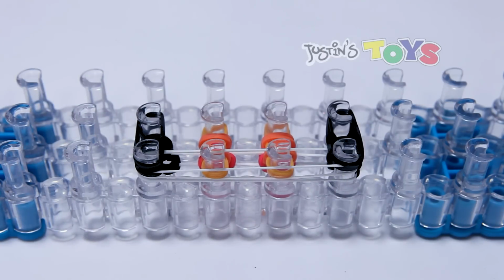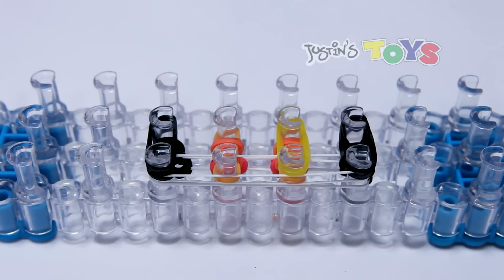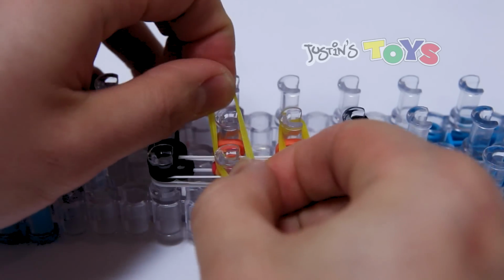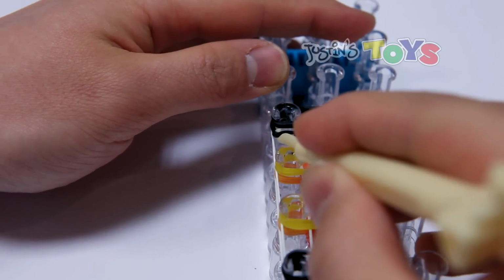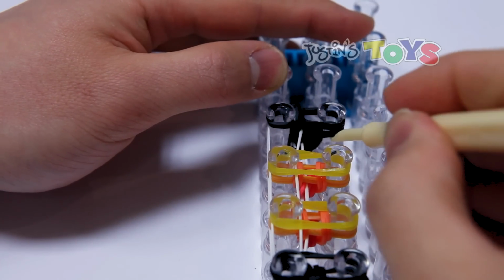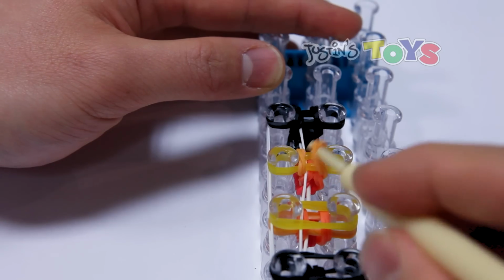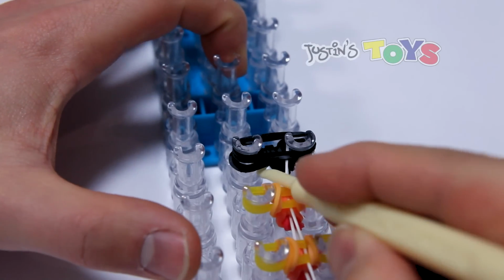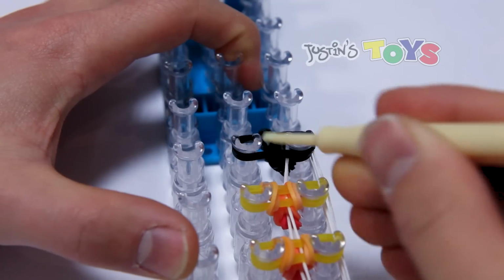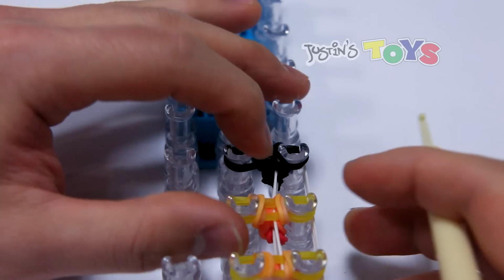Okay, and then two yellows, which would continue my rainbow in the center. Okay, so again, I'm going in, I'm grabbing those two bottom blacks, bringing it up and over those two bottom neon oranges, up, over, bottom neon oranges, up and over. And then on this side, these two blacks, bringing it up, and these two blacks, bringing it up. Okay, so push down again.